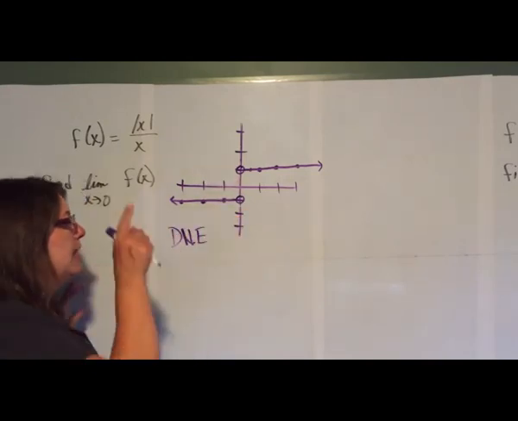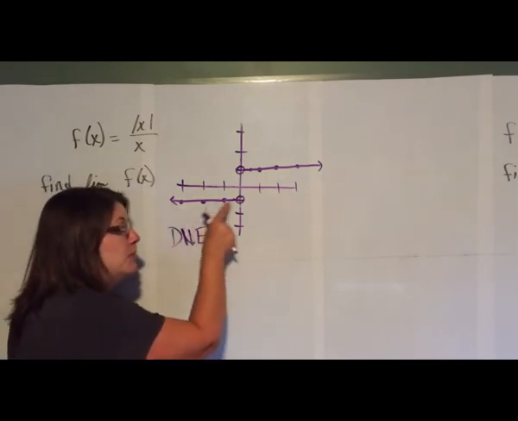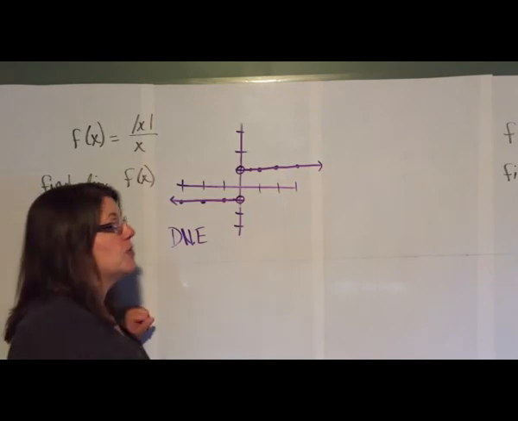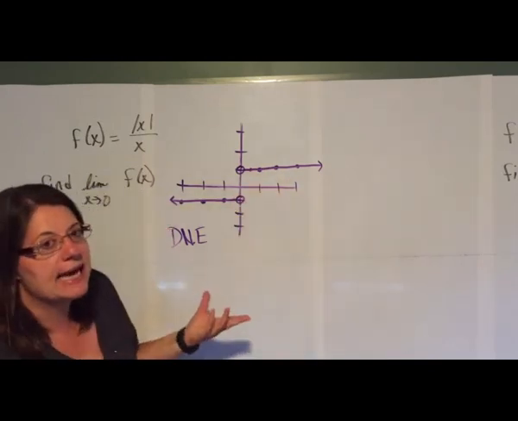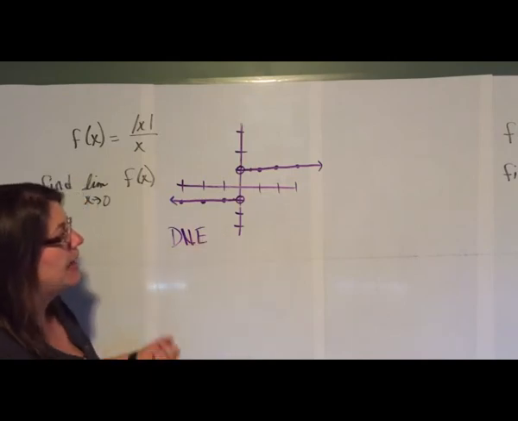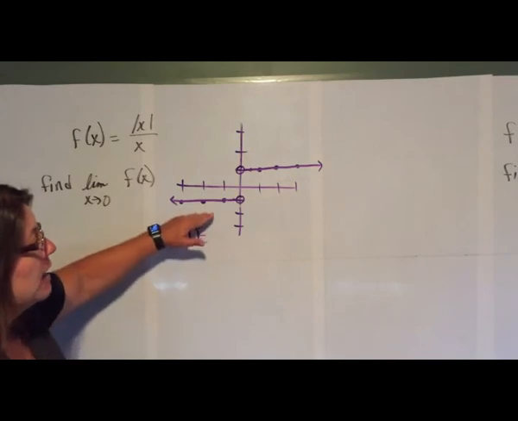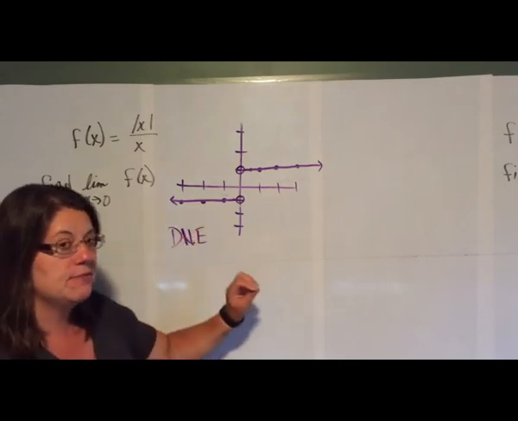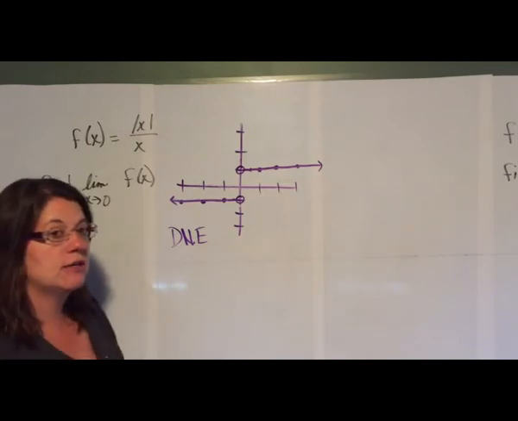Now, the left limit, the limit as x approaches 0 from the left would be -1. The limit as x approaches 0 from the right is going to be a +1. Those are called one-sided limits, but we'll talk about how that affects some of the math that we can do later. But for now, we're just approaching the same thing from the left and the right. If the y value is not the same, we have to put does not exist.